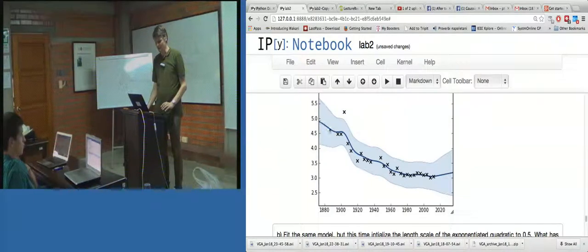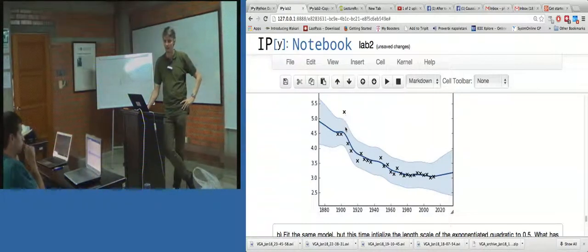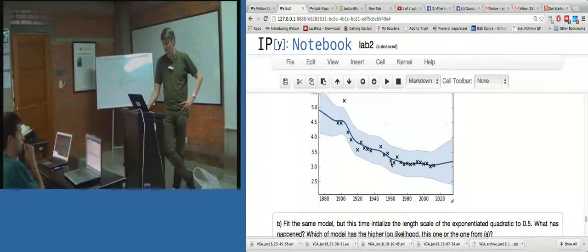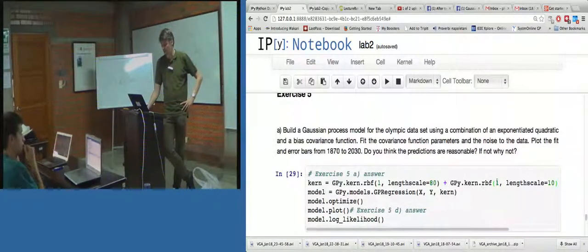Look, there's the long-term thing, and then here's a slowing up. Look at that. The outlier is pulling the function up too much there, yeah? So this is why the noise model's wrong. We need a non-Gaussian noise model in this case. But we get this sort of little bit of a tweak because it thinks that maybe we got slower in 1904 because of this bizarre little outlier. So, but the long-term trend is going down, but then I get these minor little flicks by adding in that second length scale.